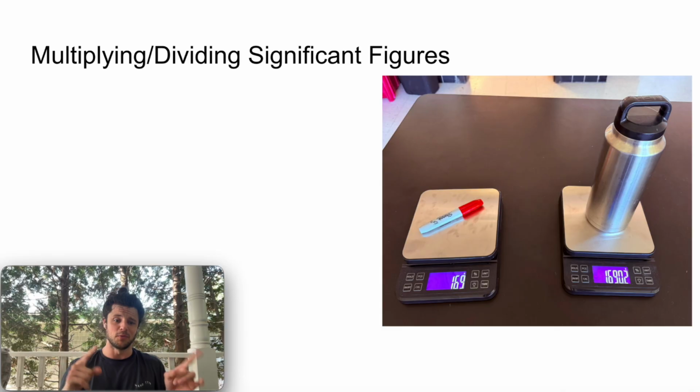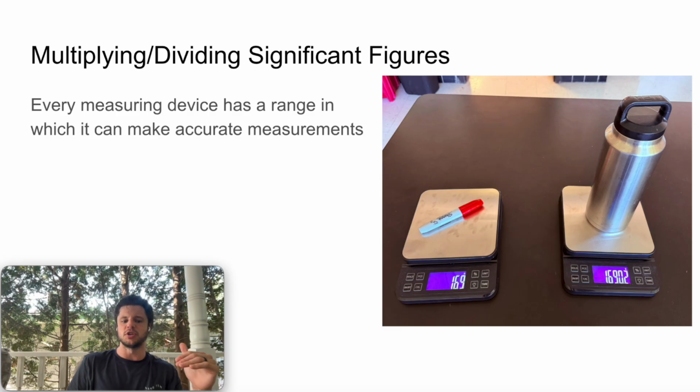All right, so now let's talk about multiplying and dividing significant figures, because they follow a few different rules than adding and subtracting. Why might that be? Well, the reason is that a measuring device is going to have a range of values for which it can take accurate measurements for that physical quantity. For instance, think about the scale you would use to get your weight at the doctor's office. If we put a caterpillar on that scale, it's probably not going to be large enough to read any number. It's probably still going to say 0 pounds, even though the caterpillar obviously has some amount of weight to it. Likewise, if we threw an elephant onto that scale, it's probably going to break it.